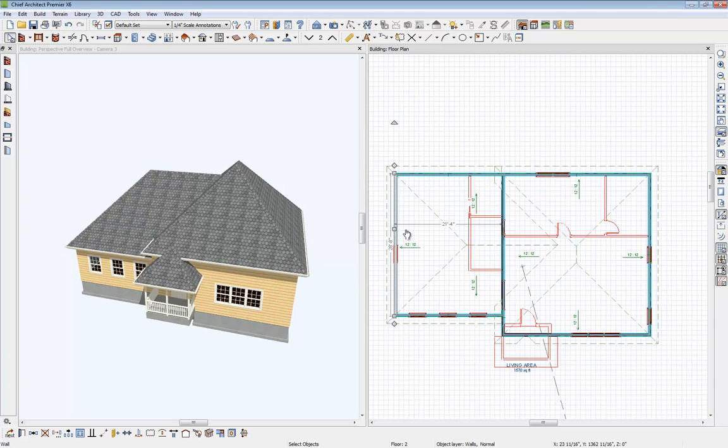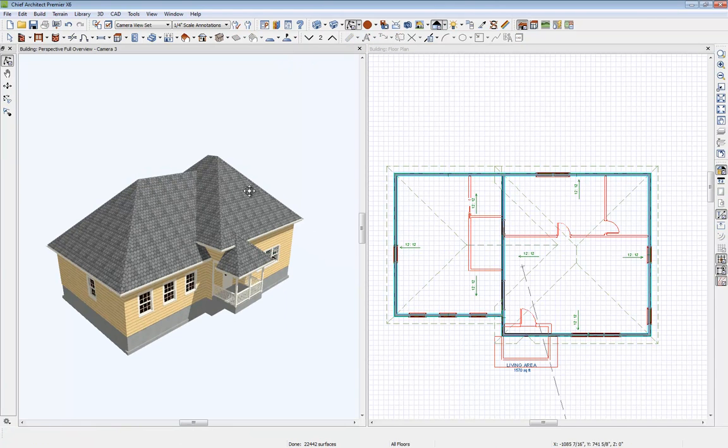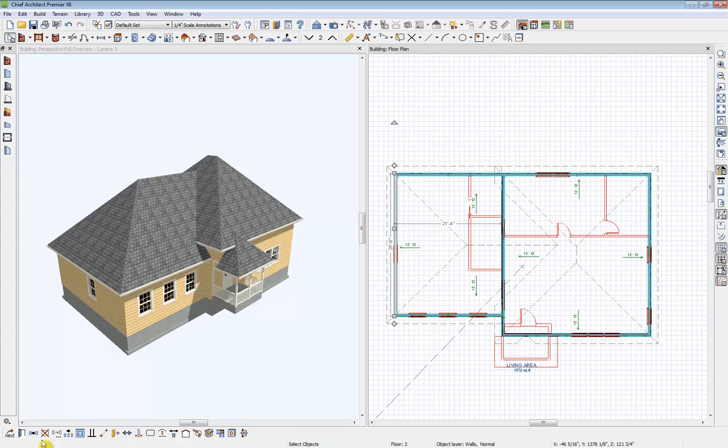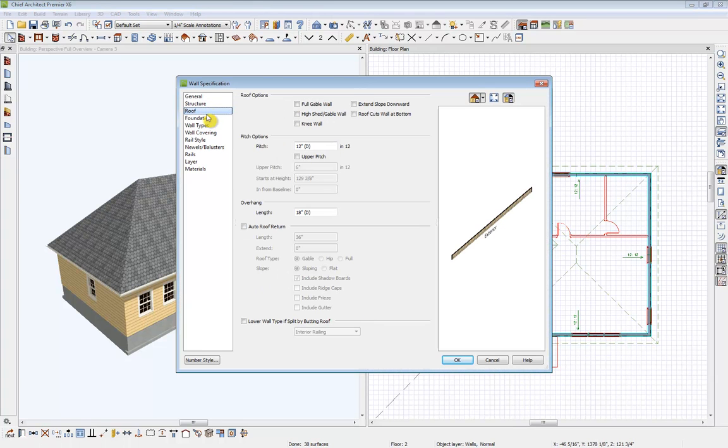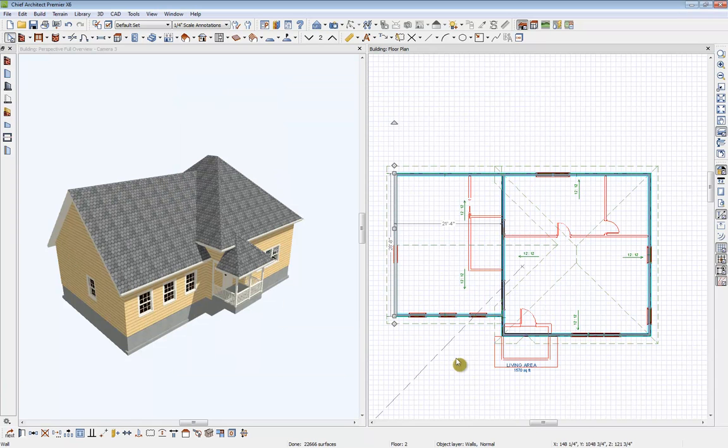Next, I'm going to select the wall that I want to change the roof above. So I want to make this section, and we'll zoom around in our 3D so we can see that. I want to make this a gable wall. We'll select the wall, open it up, and under our roof tab, we'll specify it as a full gable wall.